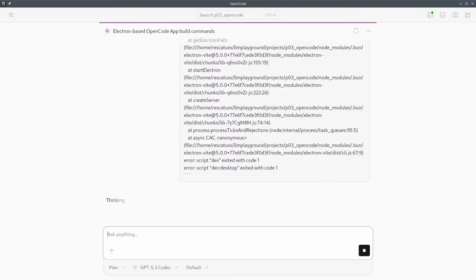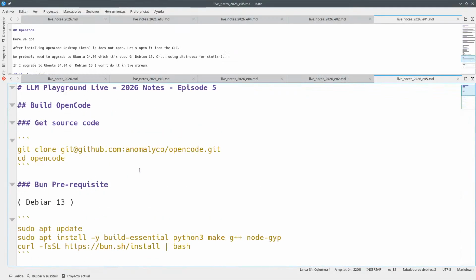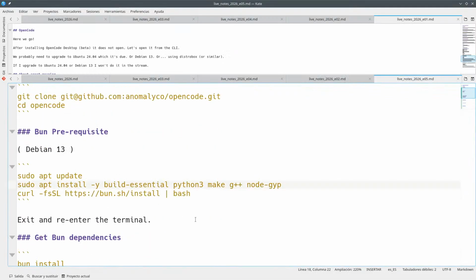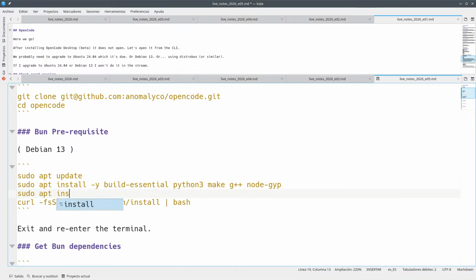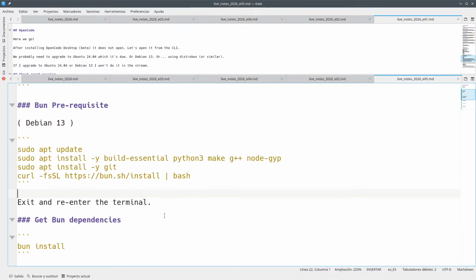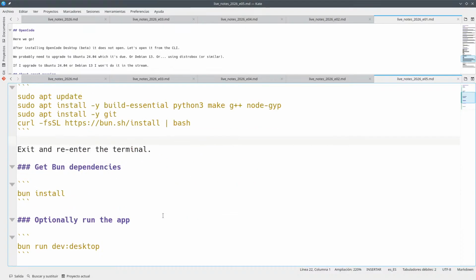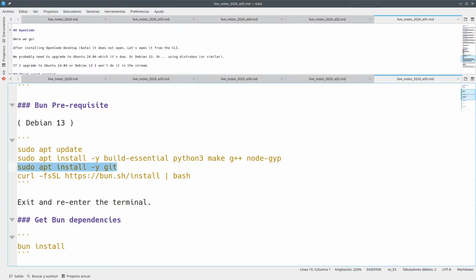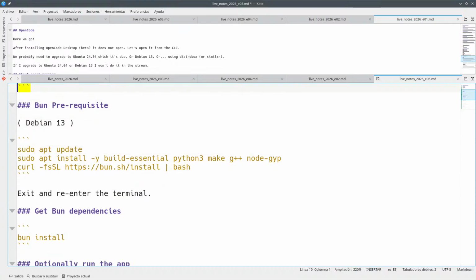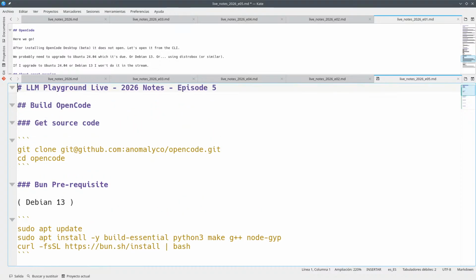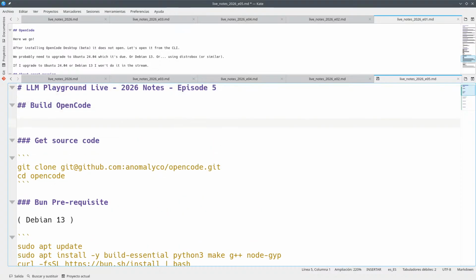So basically, maybe what I need is, you know, add in here git just in case. I mean, the git one is not for bun, but this is an Electron OpenCode run dependency thing. Dependency.